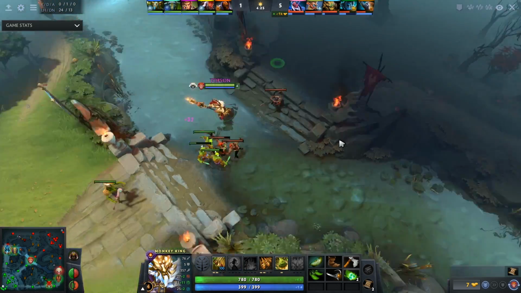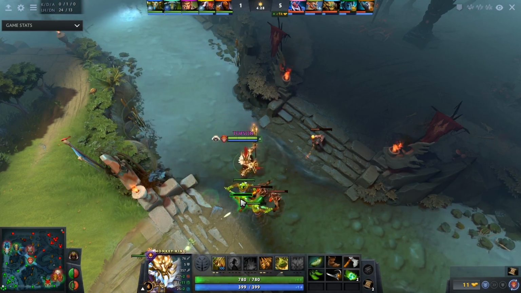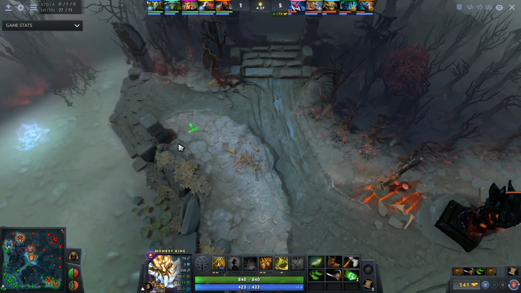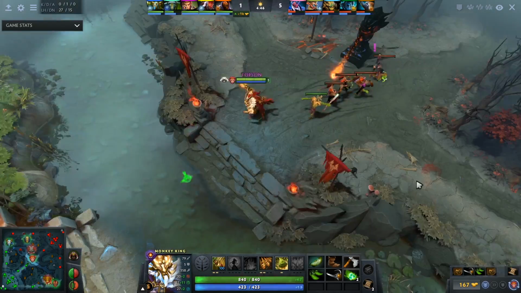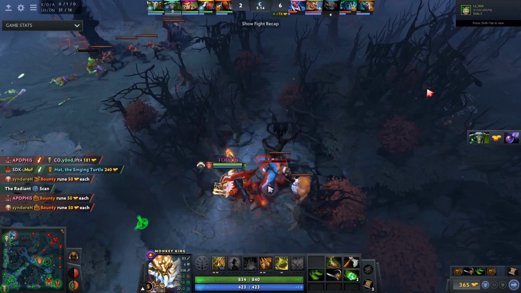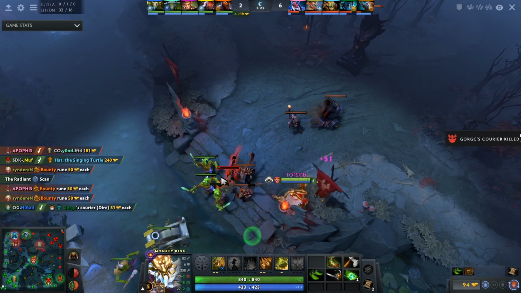And he understands that Magnus is a very difficult hero to dive. Magnus is one of the hardest heroes to actually dive in Dota because he's tanky, he does a lot of damage, and he can skewer you towards teammates, which is a big threat. And he's preparing to play around that fact that it's going to be very hard for him to kill him. And now we're going to start to see the flash farming come into play here.